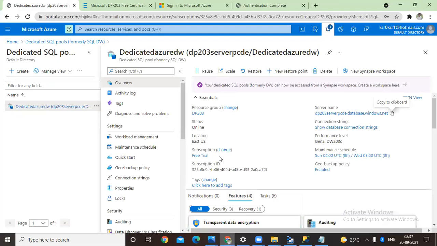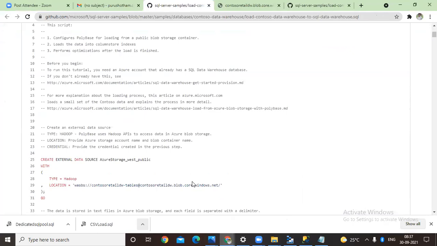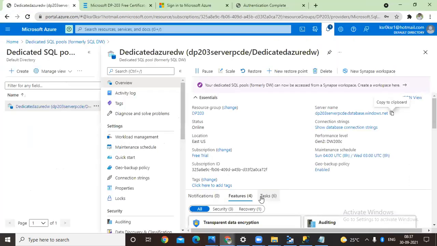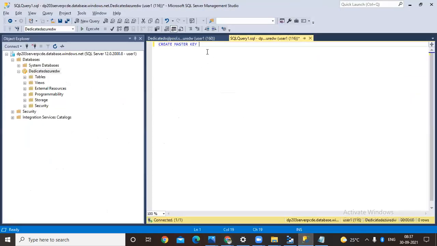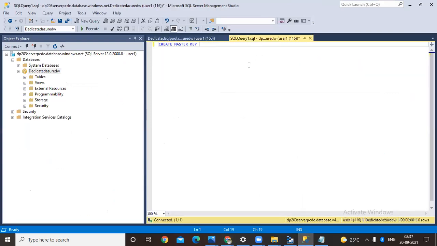Before that, let me see if this is done or not. So encryption by password.